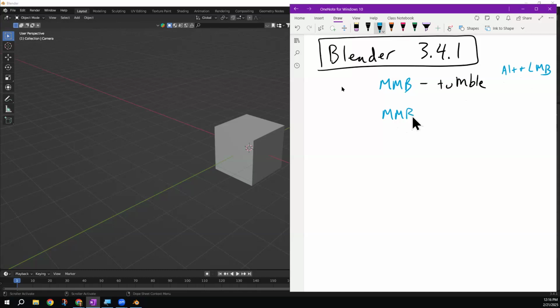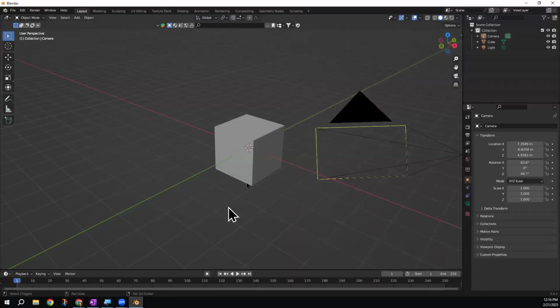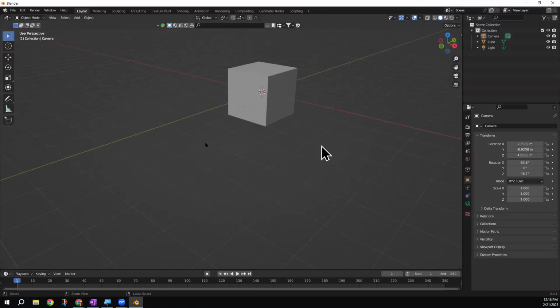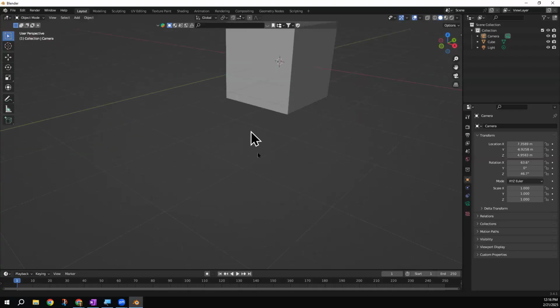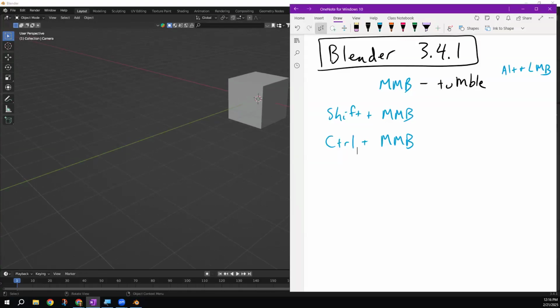Right, everything's middle mouse button. Okay, so Shift and the middle mouse button, and then Control and the middle mouse button. So Shift is going to be our pan, and Control is going to be our dolly or zoom. Up, down, left, right.